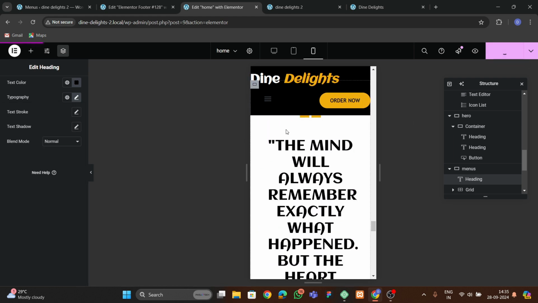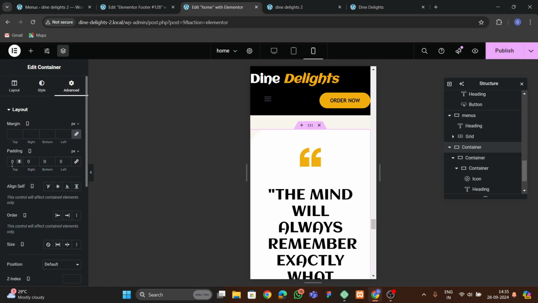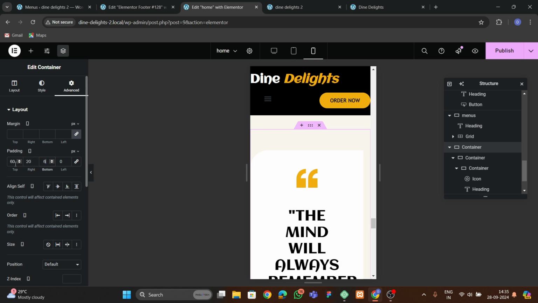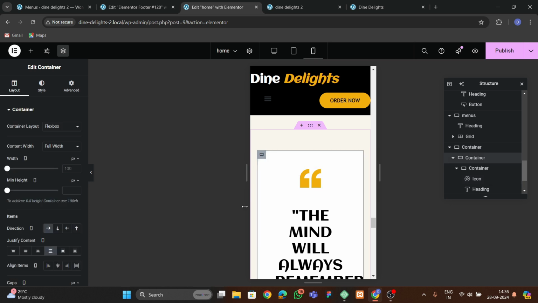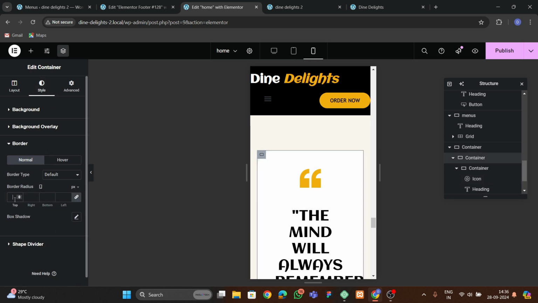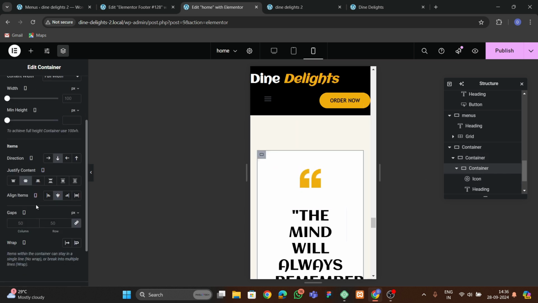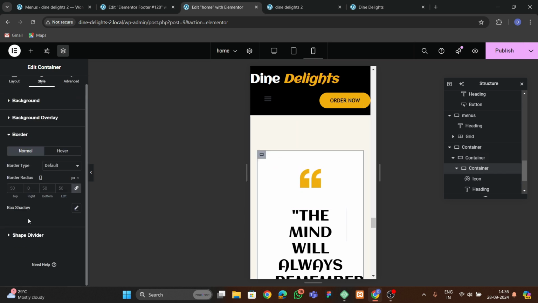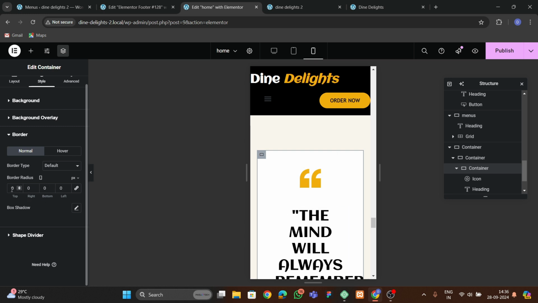So let me save this one. You can see that for making this responsive, we can again go here, and we can again add here 60 20 60 20 like this. And for that we can choose this, and we can add the border radius if you want. Here the border radius is in this part, so we can go to this container, and here you can see that we have removed all the borders from here because I don't want to add the border. Or if you want to add, you can do that 50 from the here and 50 from the right side, so add 50, so it will give like that.